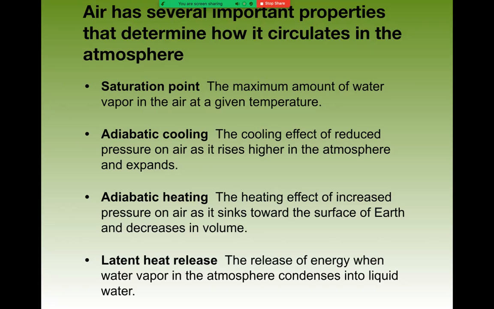And then the opposite, where we see this adiabatic heating, or air that tends to fall from higher levels in the atmosphere to lower levels, all the way to the ground, we're going to see air that is being heated as pressure increases toward the surface of the ground, and you never get condensation in a volume of air when the air is heated. And the reason this is important is because that is where we're going to find, on a large scale, the location of the deserts on our planet.